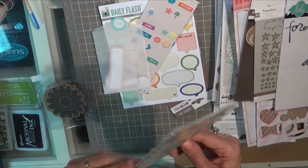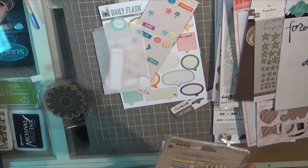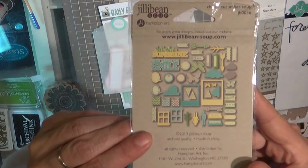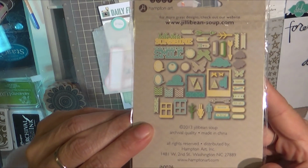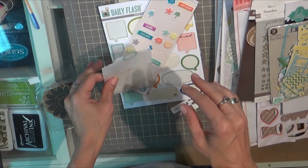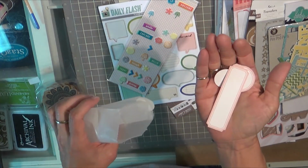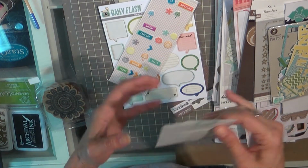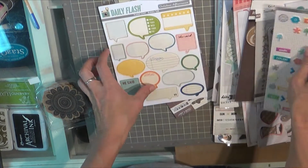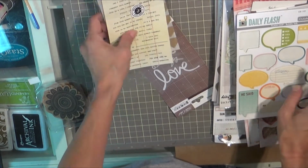This is the Jelly Bean Soup and let's see, pea pod parts. And Chilled Cucumber Soup is the line. And I thought the colors would go well, and I may be able to use a few of those because there's little clouds and things like that. And some little pink labels from Studio Calico. Amy Tan's Puffy stickers. I have some of those left. And October Afternoon Daily Flash. I have some of those.